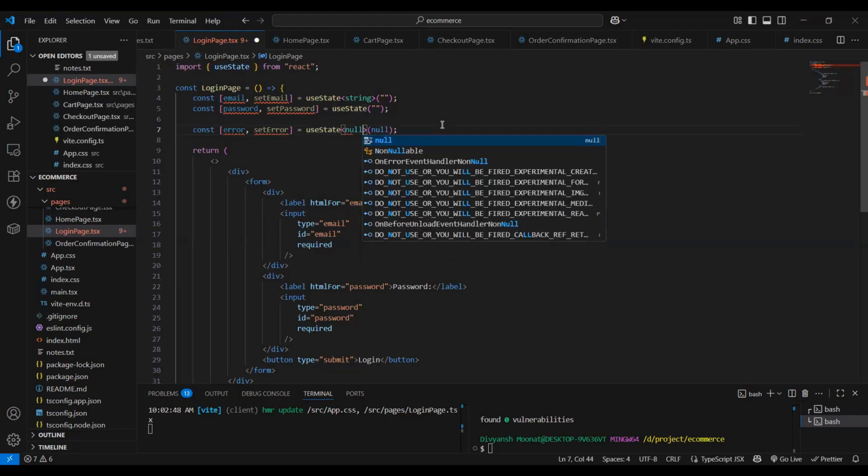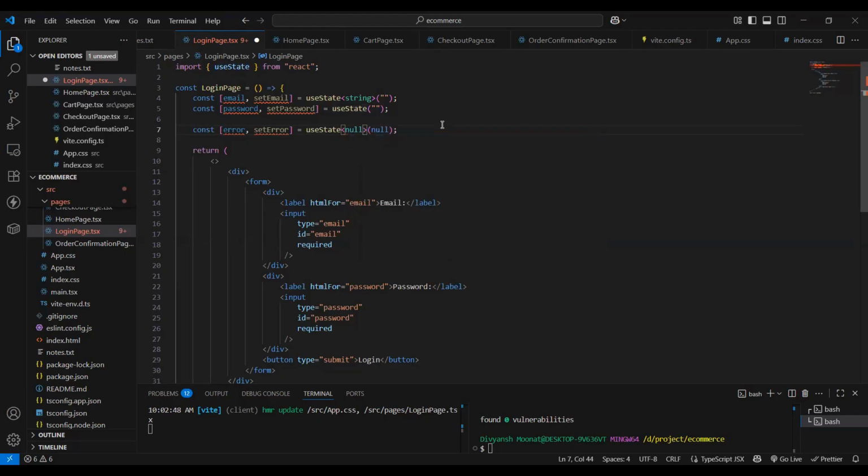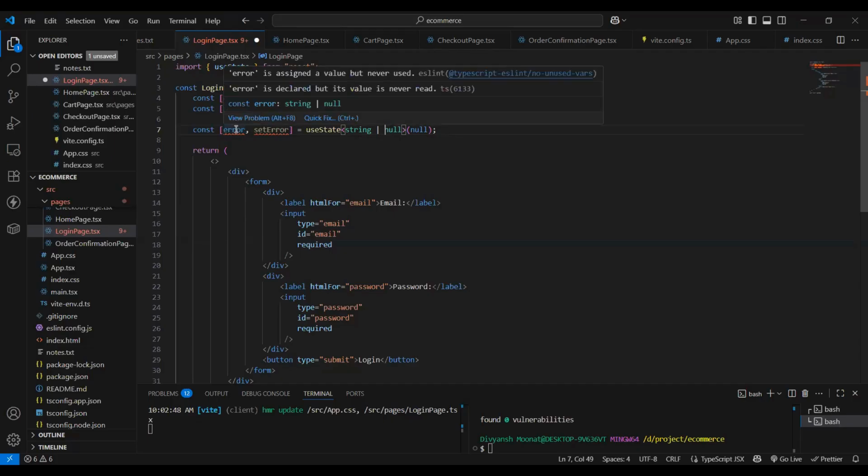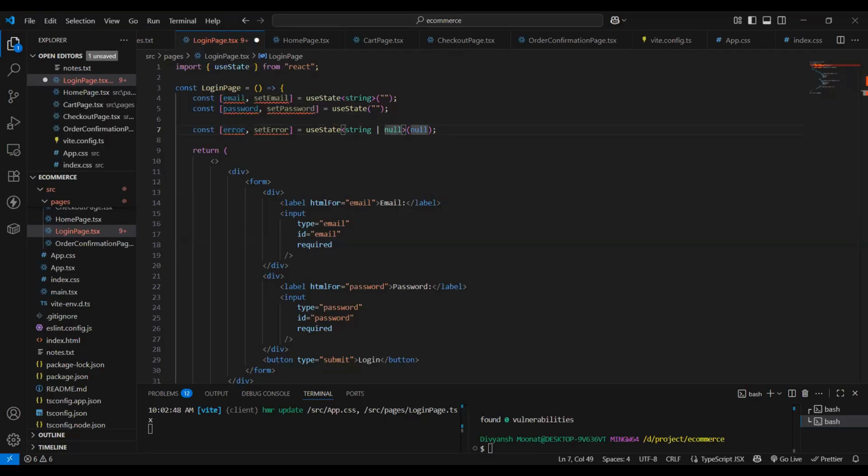So first I will say it is of null type, but it can also have a string type. So how will I give it a string type and null both? We will use the union operator, which says it can now contain either a null value or a string value. If I hover on it, now it says null and string both are allowed. If there is no error, by default we will set it to null. But if there is any error, we will now set it to string. This way we can manage these two things into one single data type, right?